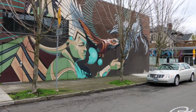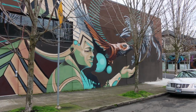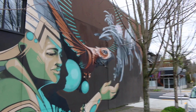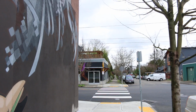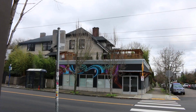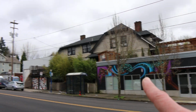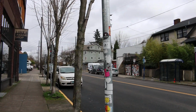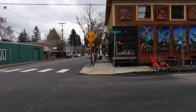And I love that Portland has established over the years such an amazing art scene, with local artists being able to produce their work and basically showcase it on these businesses. And a lot of these businesses are smart to go ahead and let people do their murals and whatnot. It keeps away other graffiti and things that they may not want. But if you guys can see right here, this building's done, this little garage door's done, the entire neighborhood's decked out with little street art stickers, but pretty cool. But that's something that I wanted to bring you guys to today.